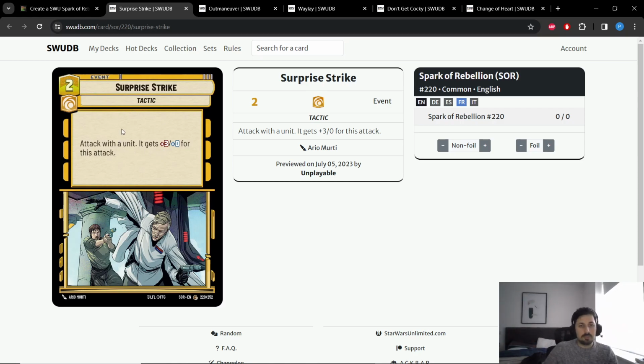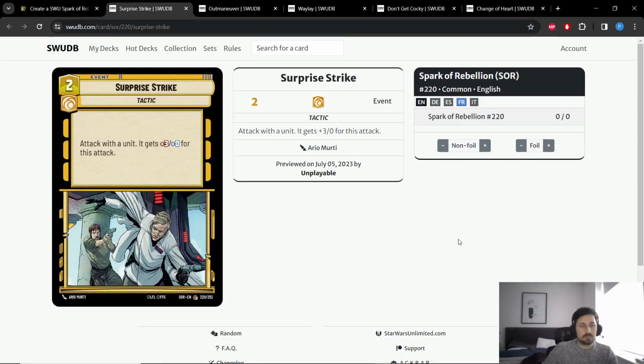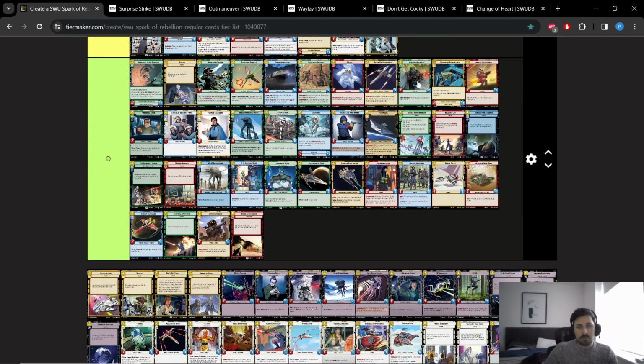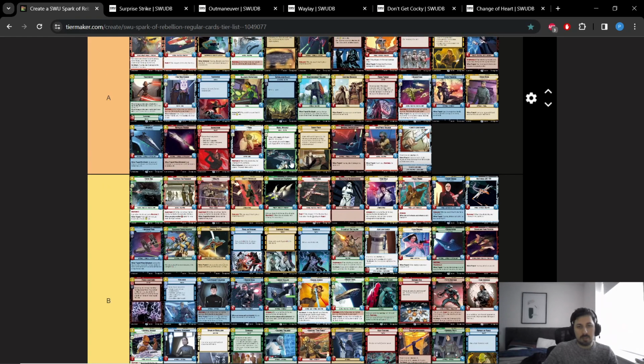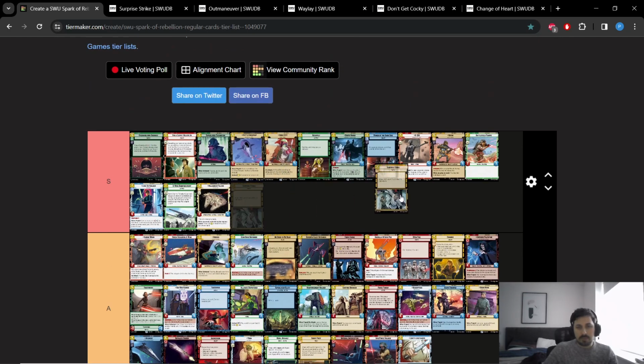So it's used to allow small bodies to kill much bigger bodies, and obviously it's an amazing finisher. So many games of Star Wars Unlimited have been finished by a good old Surprise Strike. Surprise Strike allows you to win games that you should not be able to win otherwise. It's an incredible card. And for that reason, this is going to be an S tier card. It really is one of the best cards in the game, and it is an absolute auto-include in every Cunning deck. So I'm going to place this card very high.